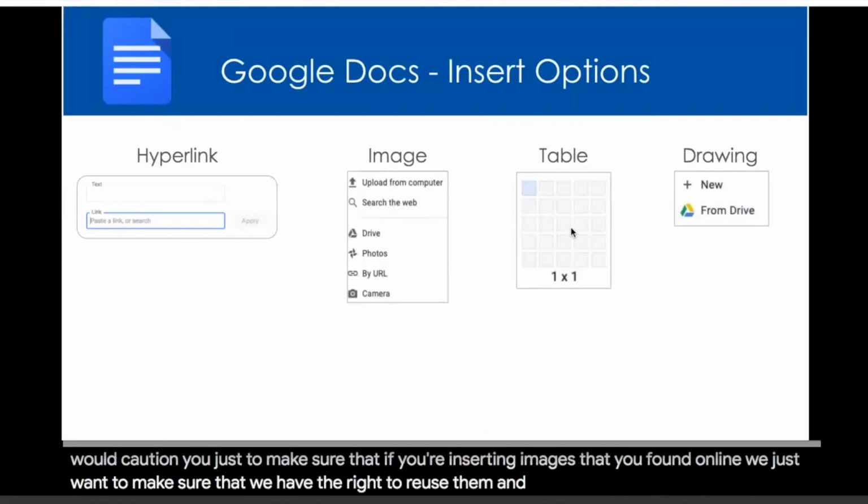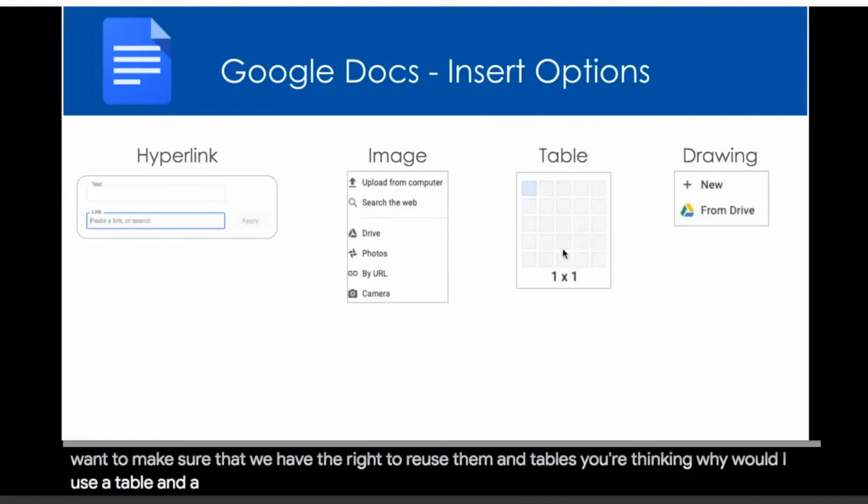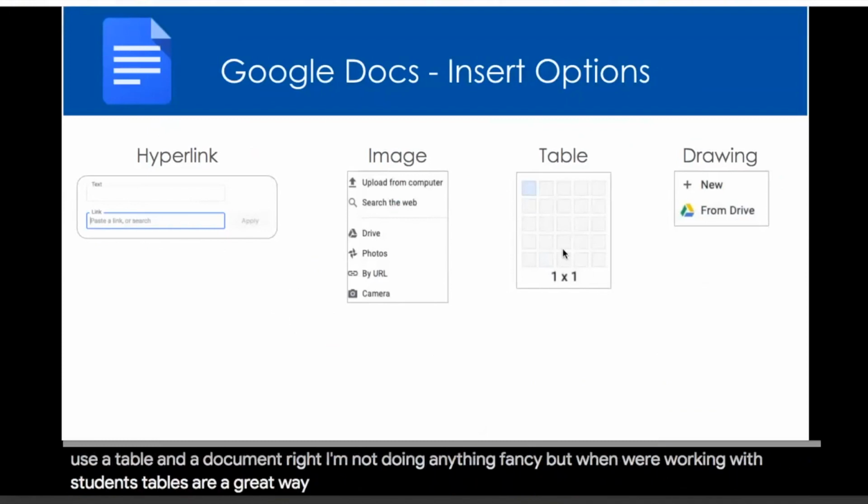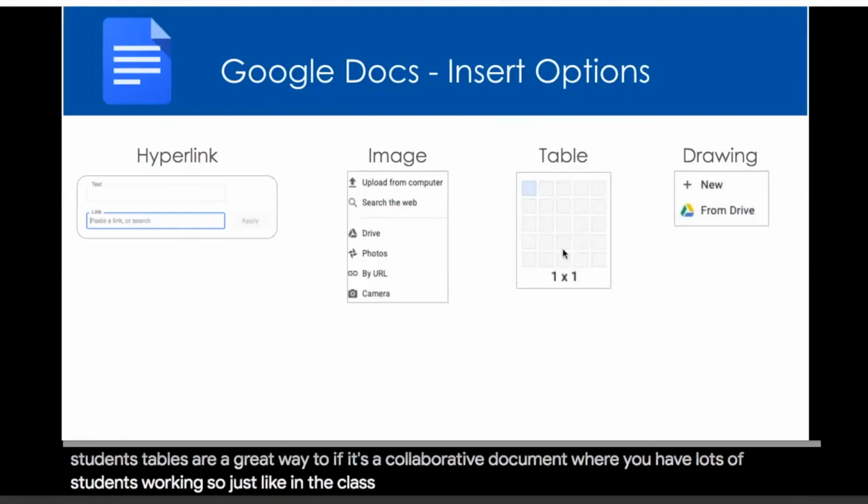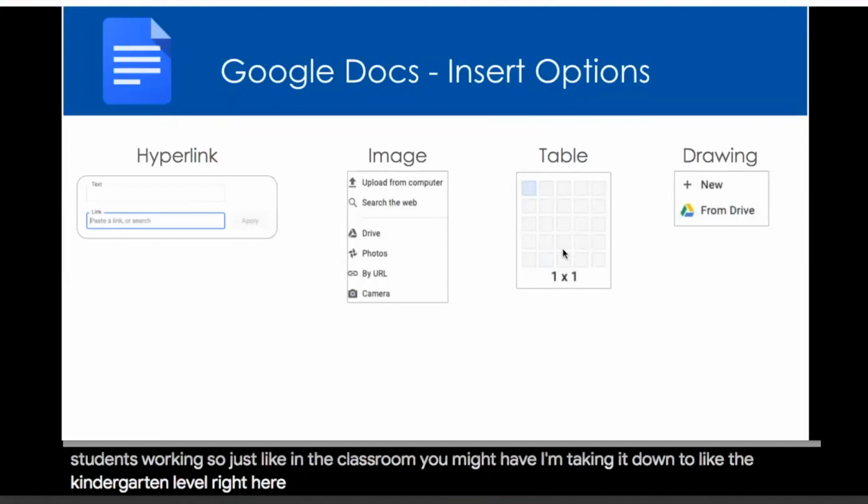And tables, you're thinking, why would I use a table in a document, right? I'm not doing anything fancy. But when we're working with students, tables are a great way to define their working space, if it's a collaborative document where you have lots of students working. Just like in the classroom, I'm taking it down to the kindergarten level right here, I would say everybody sit on your square, and that's where you're going to sit for our morning meeting.